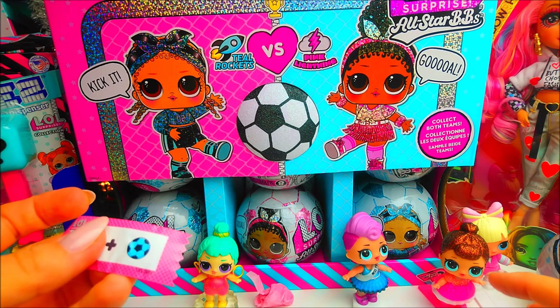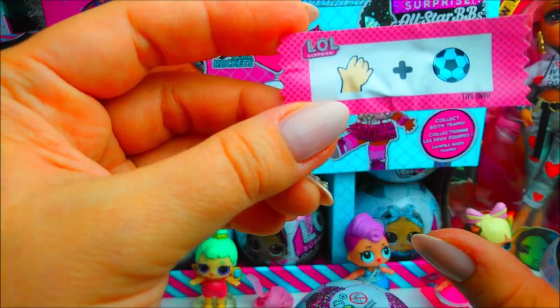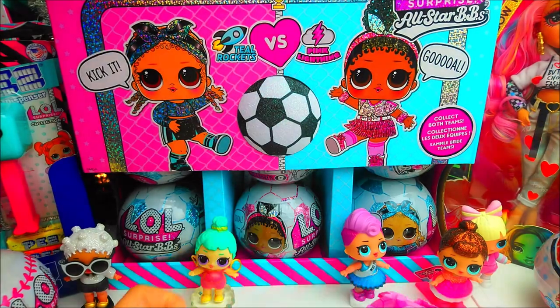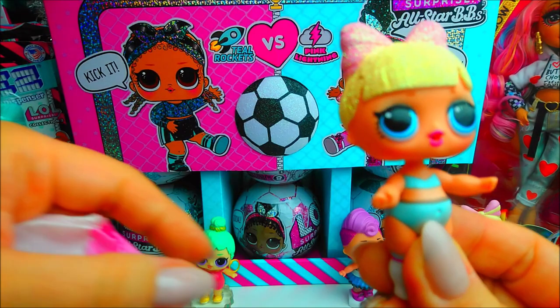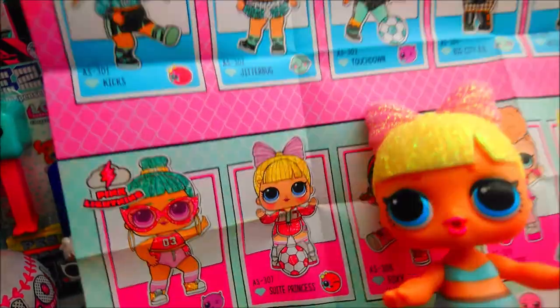Different clue. Still pink team, but different clue. The clue is hand or wave and a ball and a soccer ball. What could it be? Handball. We're going straight to the doll. We got... Oh, she's so pretty! Get a princess! Suit princess!